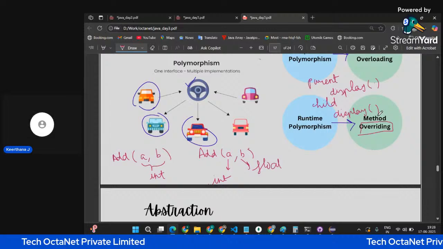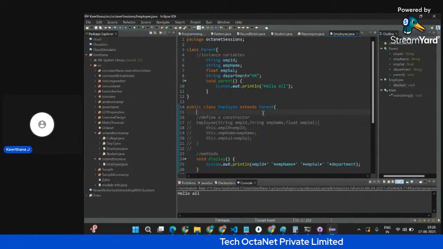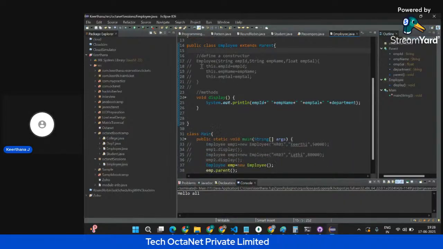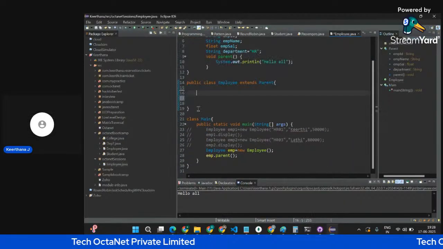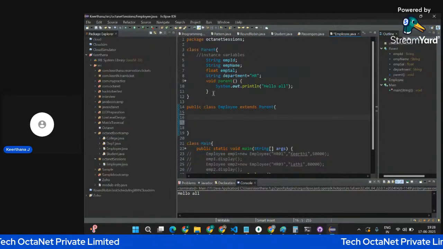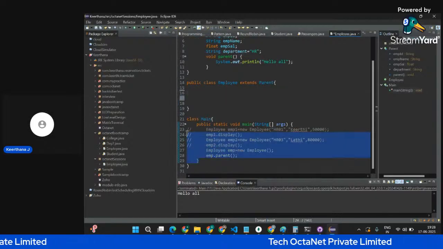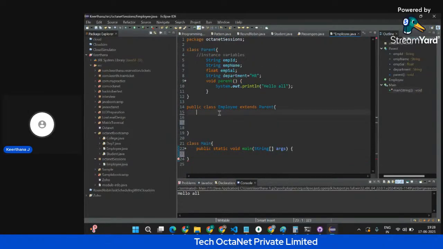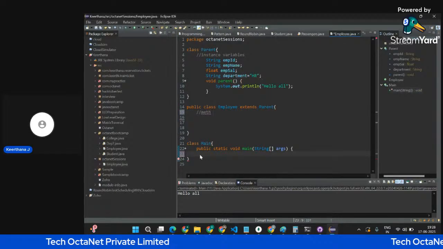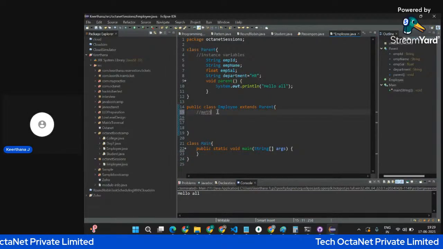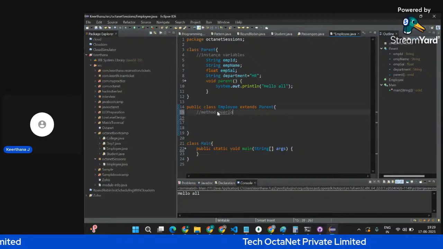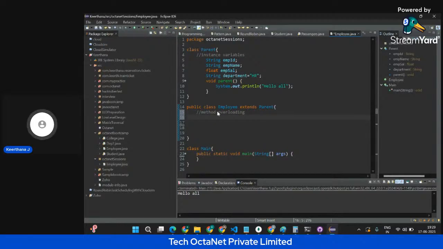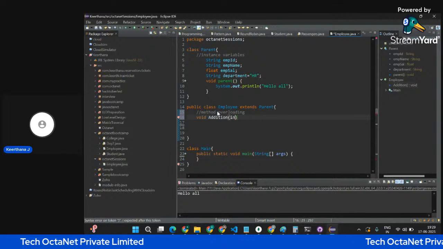Yes, so I'll show you the coding implementation for that. First we'll see method overloading. Let me create a method void addition. Let me pass three parameters.